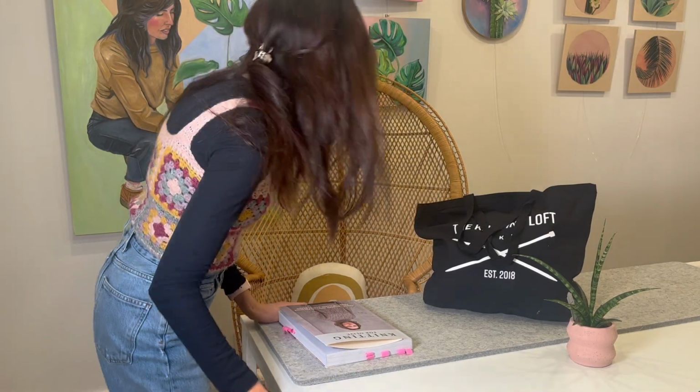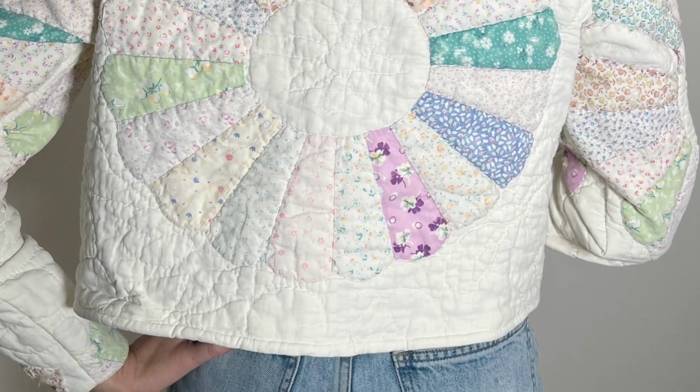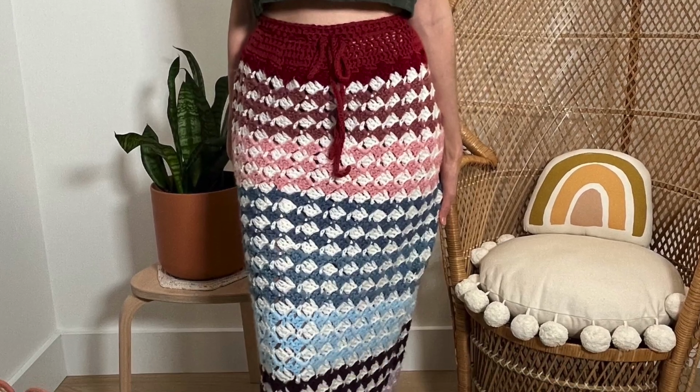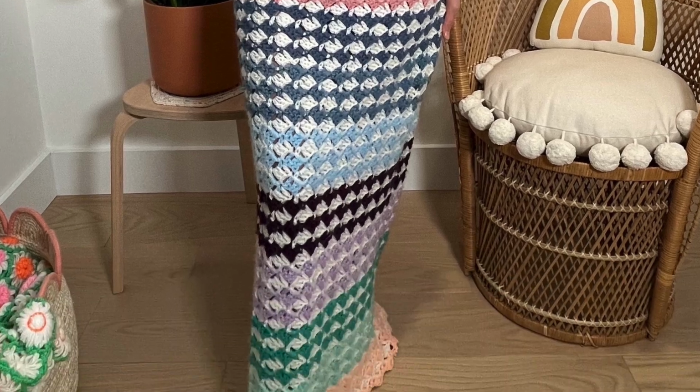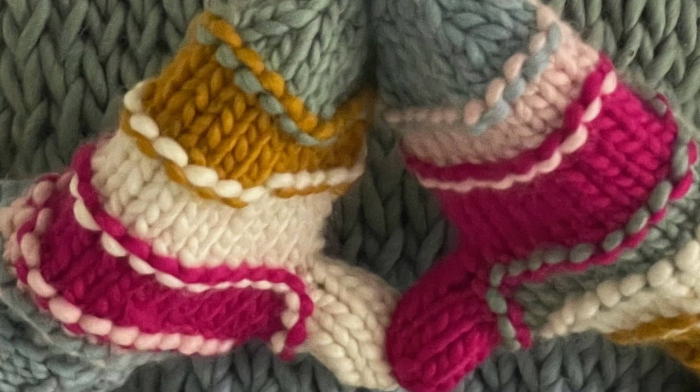My name's Lisa, and this is my little studio here in Fergus called Le Fil Studio. This is a little business that myself and my best friend started where we repurpose a lot of vintage textiles and create new pieces from those textiles in order to embrace the slow fashion movement, creating everything by hand in-house. The other thing that we really like to do is crochet and knit. So we've kind of turned our favorite hobbies into a little bit of a business.